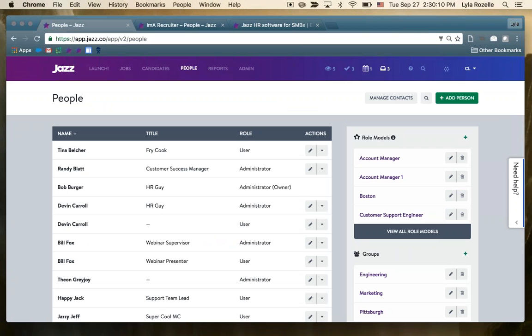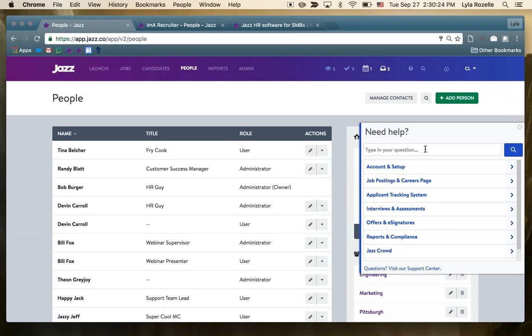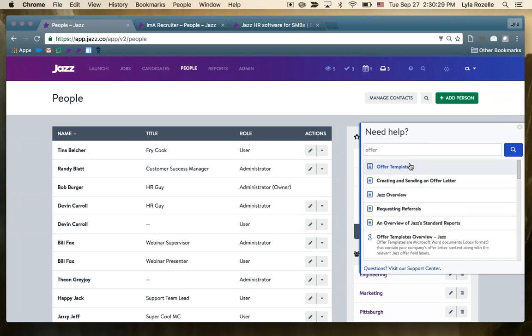All right, there's a question here about offer letters. We cover offer letters in the advanced admin section. So if you want any more information on that, I would definitely recommend signing up for our advanced admin training. Also, all of our information about offers, if you just type in offer here, you can get a ton of different information on offer templates, creating offer letters, and the candidate profile overall.